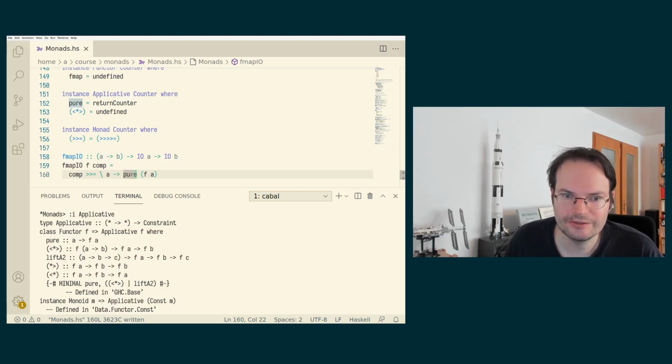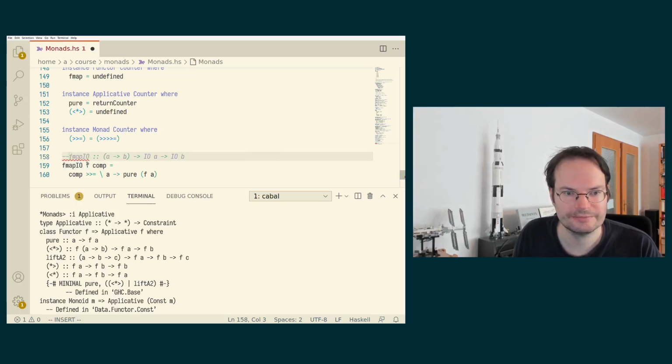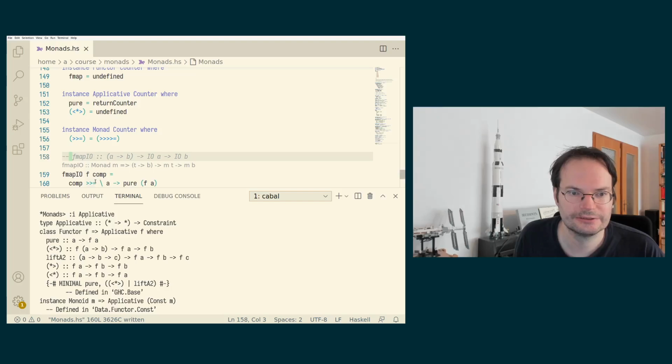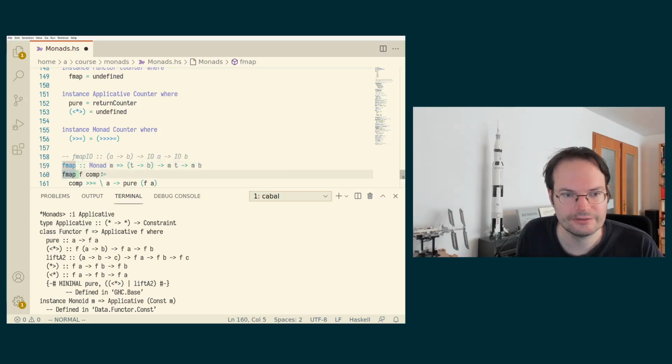And now if we have a version of fmap that is known to be defined in this way, using return and bind or using pure and bind, then it actually works for any monad, for anything that defines return and bind. It does not just work for I/O, so we can actually call this function differently, and it actually is available in the libraries under the name liftM.